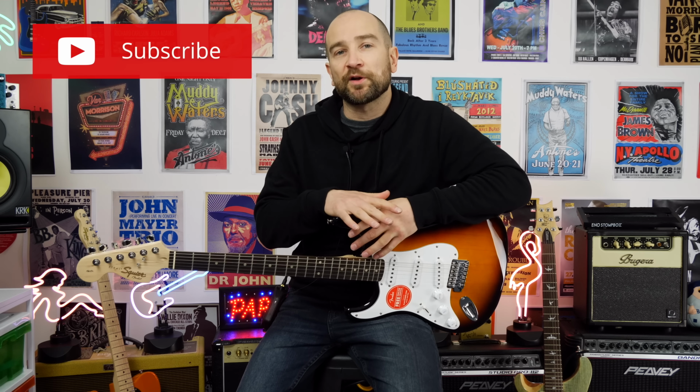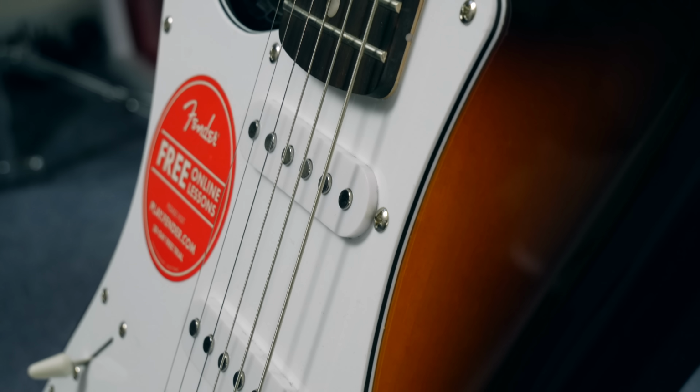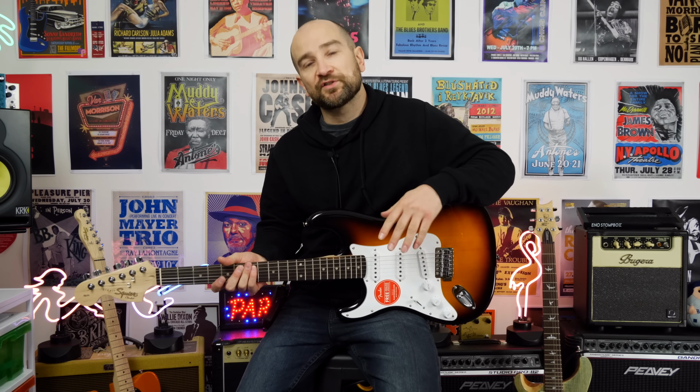So what do I think of this particular guitar? For its price, it's fantastic. You would have no problems doing a gig with something like this or giving it to a beginner and sort of growing into their experience playing with a guitar. And that's one of those things. A good player can come back to a Squier like this and also use it as a guitar that they could potentially upgrade down the track by changing the pickups, maybe changing the selection switch.